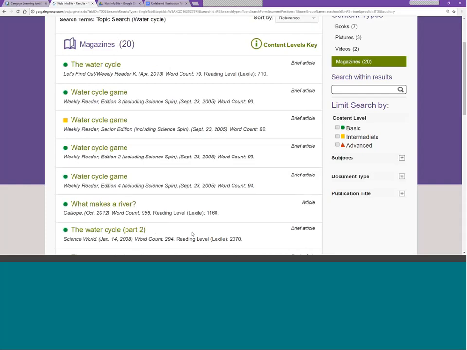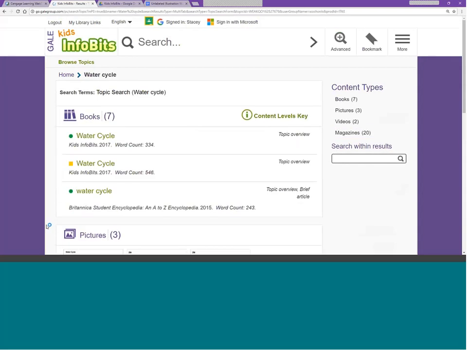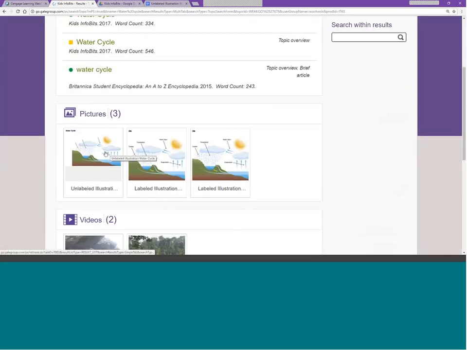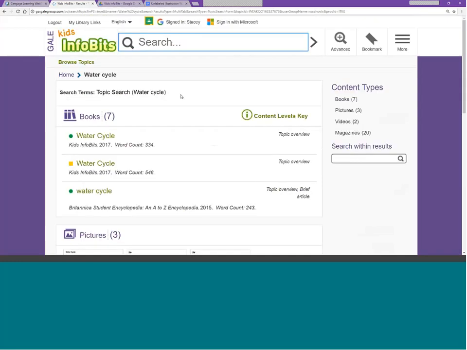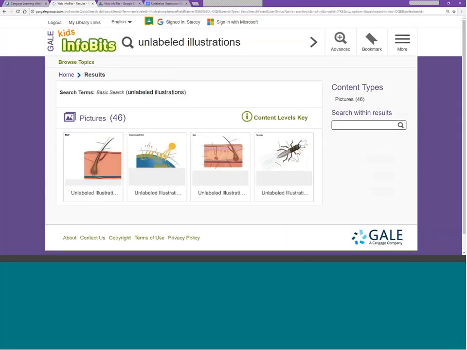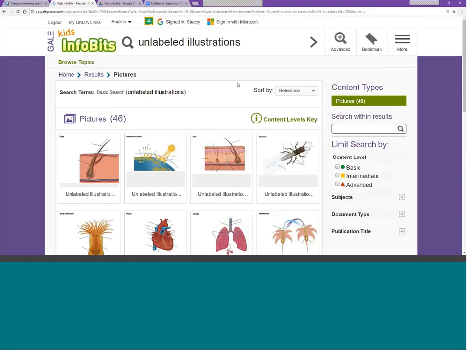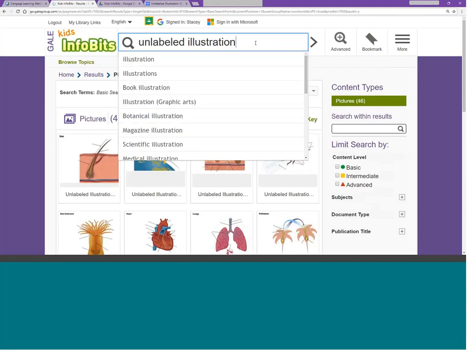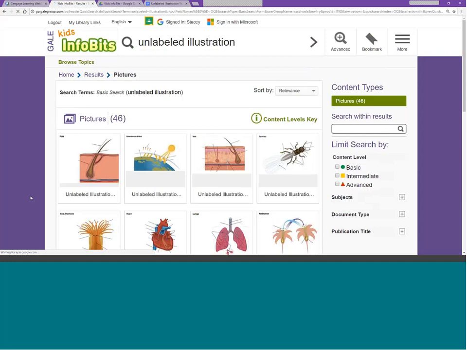So now if you liked those unlabeled illustrations, you can actually find them all in the database. If you actually search by unlabeled illustrations, you'll find them all. So we've got about 40, or actually no, let me get rid of that S. Did that? I feel like there are more, but maybe that's the correct number. Oh, nope, it is 46. Okay, just wanted to double check.